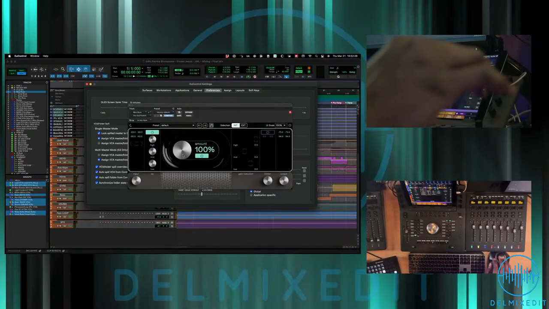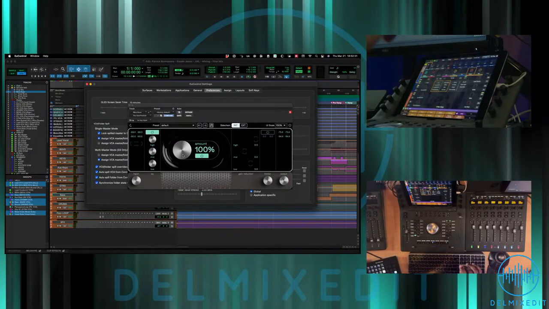All right, so now all our parameters are showing up here on the surface, and I can page through the different parameters. Right now, it's not a lot of parameters on this particular plugin, so two pages is not that bad. However, if my other S1 was on, then it would show me all of those parameters across all the surfaces. Actually, you didn't see me do that, so let me turn that back off.